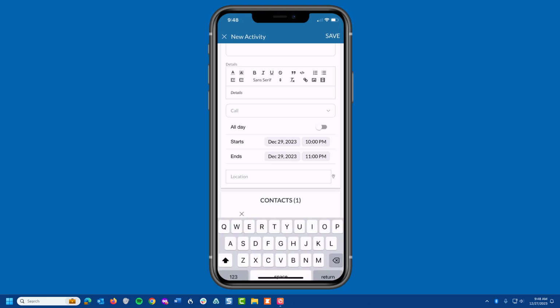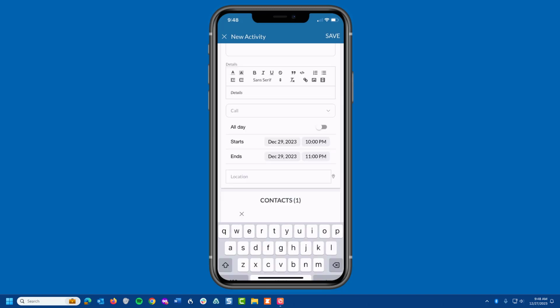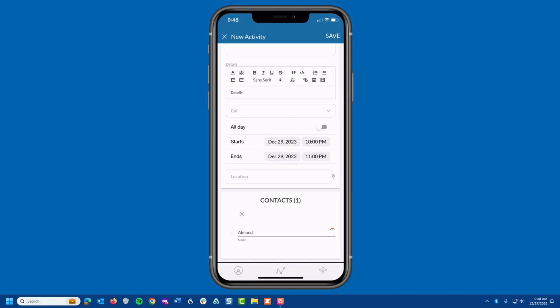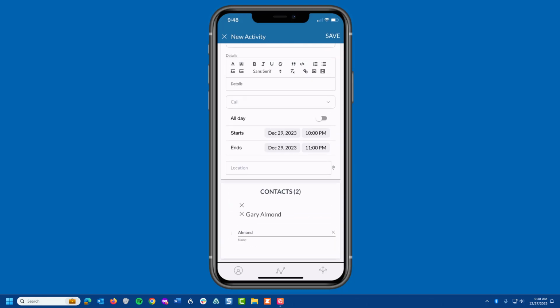Down below, if you remember, we talked about a contact in our previous tutorials whose last name was Almond. So I'm going to do a search by pressing return for Almond. And one of the little quirks I found is right here when you see that circle going around, to bring the contacts in, I'm going to click on the three dots over to the left, and now it brought in Almond. I'm going to click on his name, and now he's added as one of the contacts.